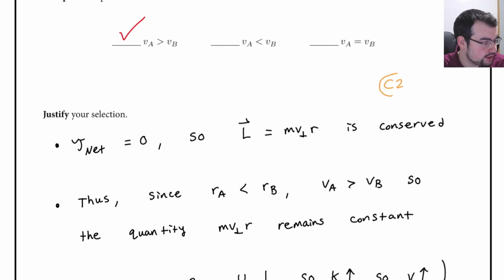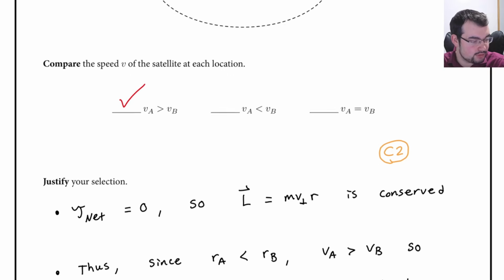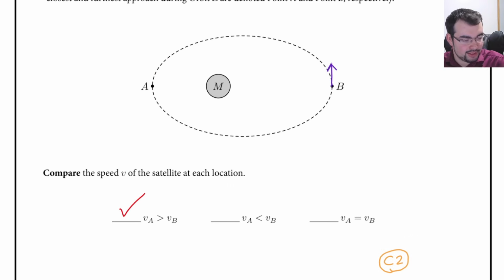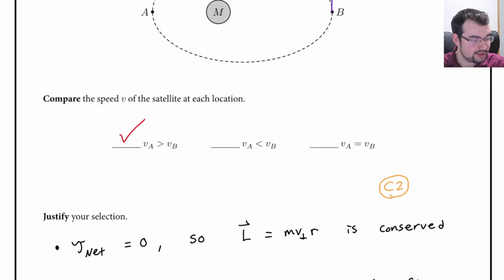It would be very hard to argue this based on forces alone. I'm trying to think of a solution to that. If you have a really convincing forces argument that doesn't conserve anything, let me know. I'd be interested in hearing that. With the correct argument, you could probably do it. I'm trying to think of something about, like, we know that the speed is bigger at A. So if the speed is bigger at A, you'd get a larger centripetal acceleration, which would make you sweep out a smaller circle at that time. I'm trying to think through that. That'd be interesting, though. Let me know if you have a good explanation with forces.